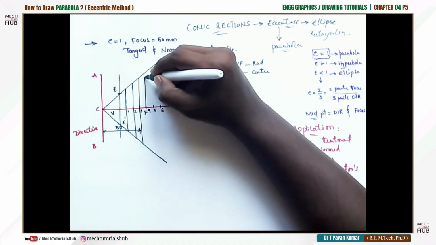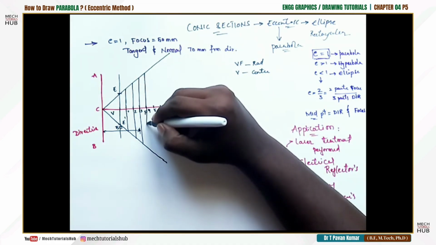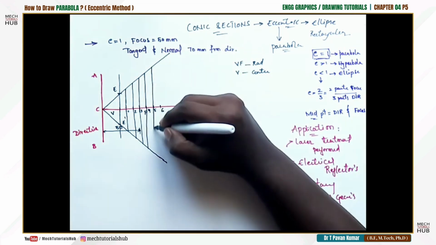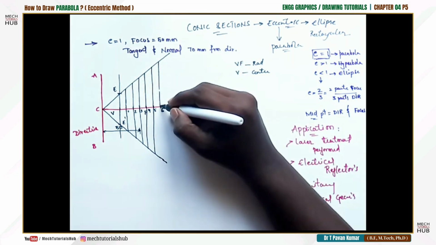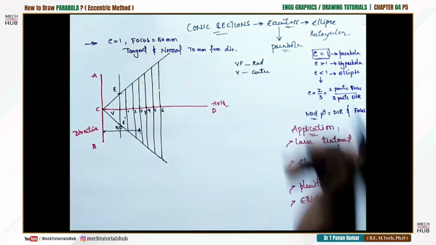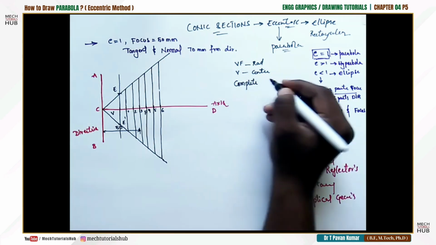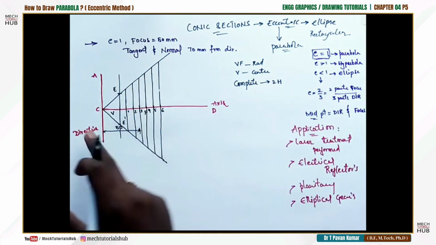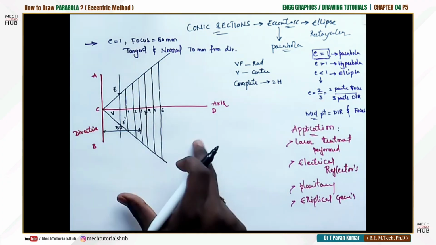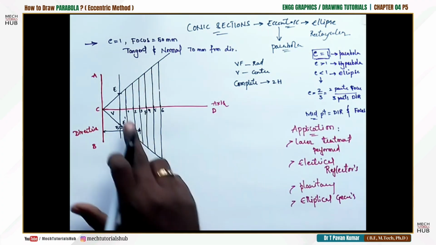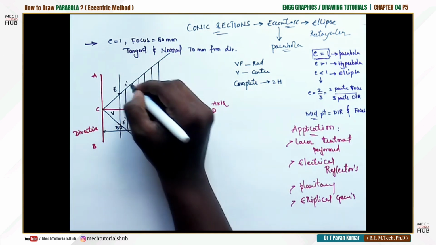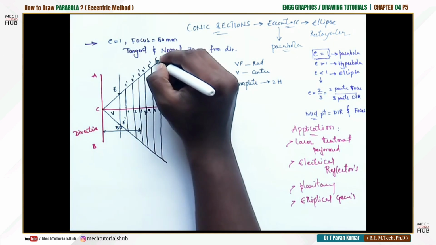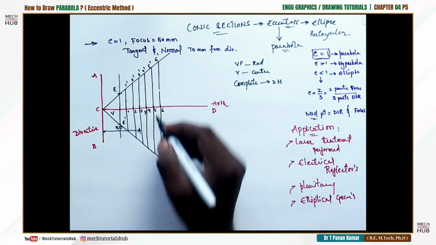Now this is a similar fashion, similar construction we have followed in case of ellipse also, eccentric method of ellipse, that we have seen in the previous lectures. With 2H pencil everything has to be constructed. Complete construction has to be made with 2H pencil only, whether it is directrix, axis line, notations, dimensions or complete construction. If this is 1, I'll consider this as 1 prime, 2 prime, 3 prime, 4 prime, 5 prime and 6 prime.